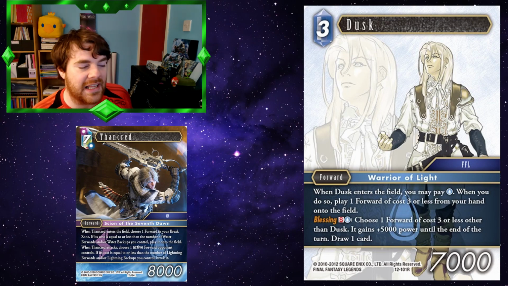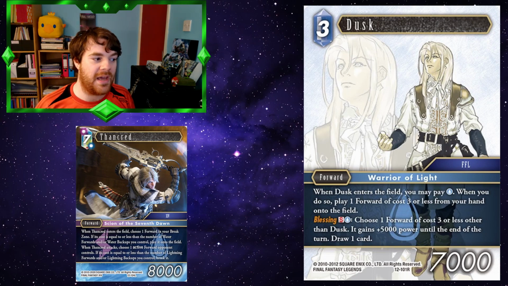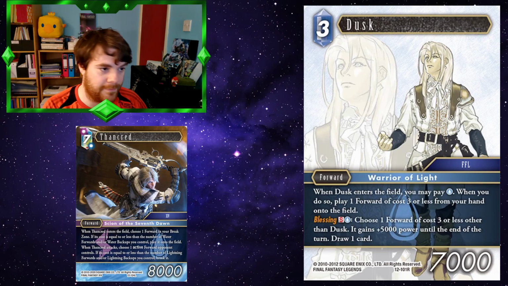So hypothetically, let's say you had Gilgamesh already on the field. You pay 6 for Thancred. You then have saved 1 CP. That 1 CP you can use to pay for Dusk's ability, which will then play something else onto the field.